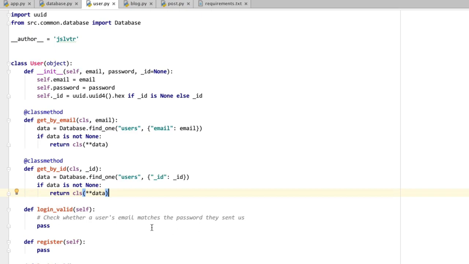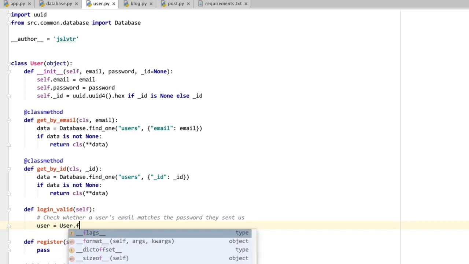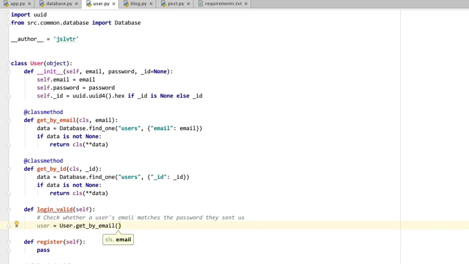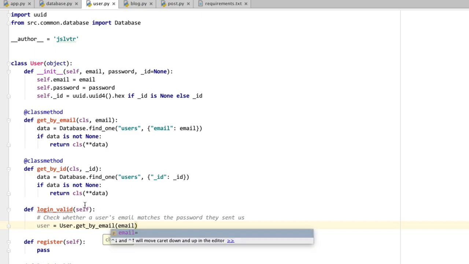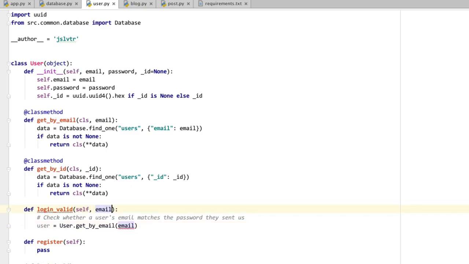The login valid is simply to check whether they are logged in, whether the password that they've given us is correct or not. So the first thing to do is say user equals user.find by email, get by email rather. And then here we'll pass the email that we are getting here.